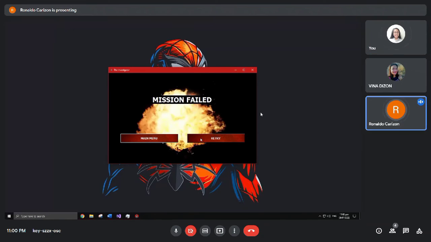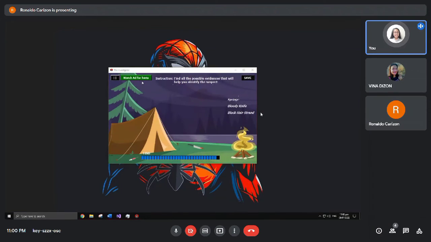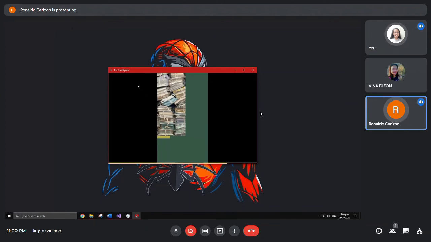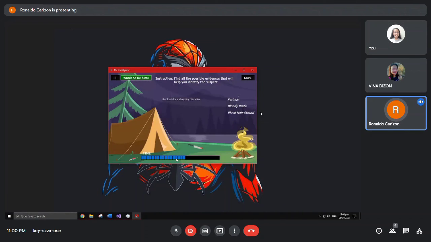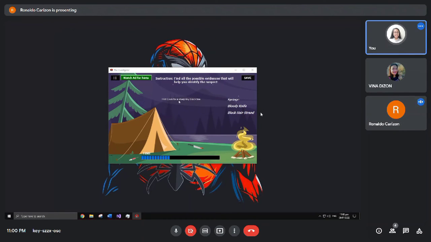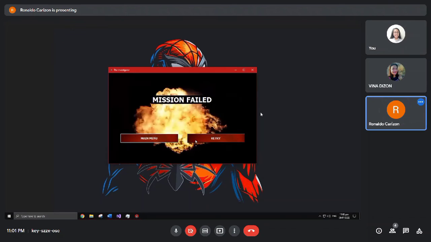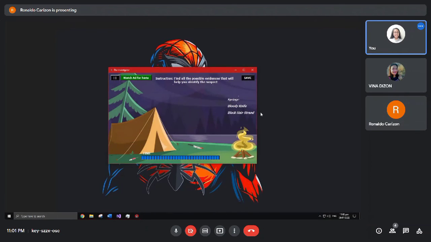However, the user needs to have an internet connection when watching an ad to reveal everything. As you can see now, after watching an ad, a hint is shown on the screen to look for a sharp, tiny black line. That is supposed to be the first hint for the minigame challenge.